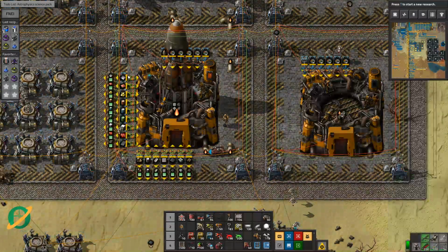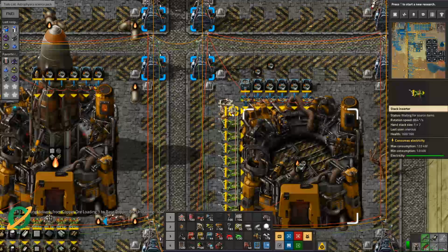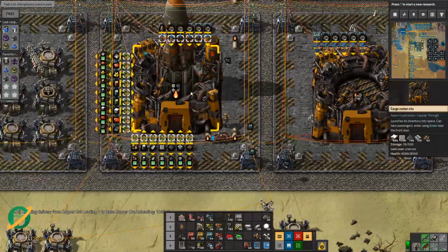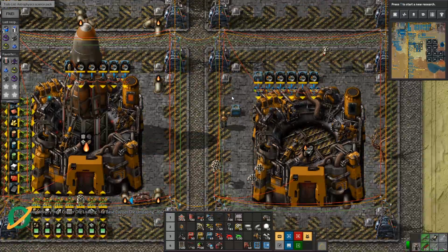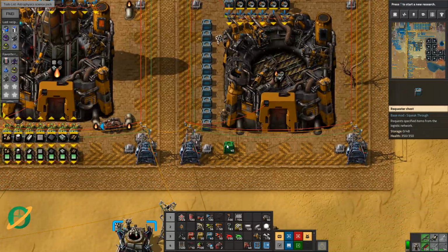Now I do want to do this same arrangement here. No, we'll figure that one out in a minute. All right. So we are going to get a bunch of materials coming in. Yes, we are.